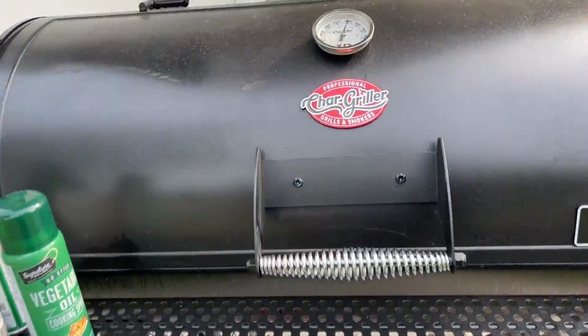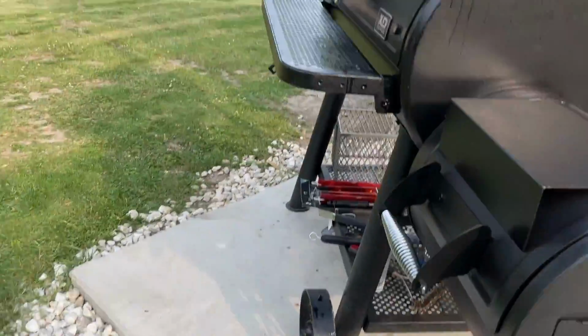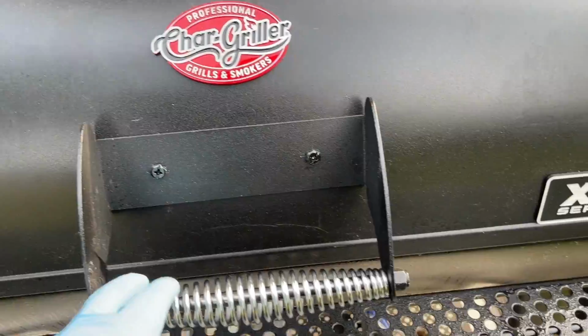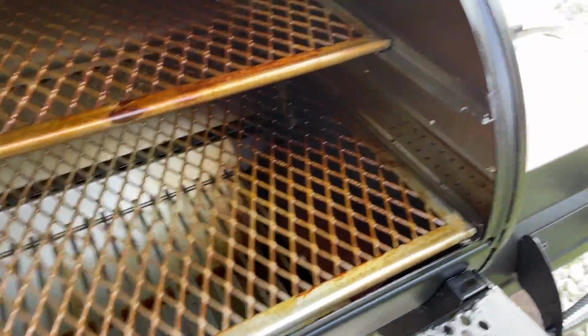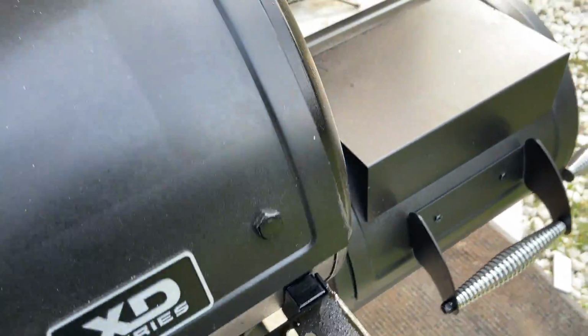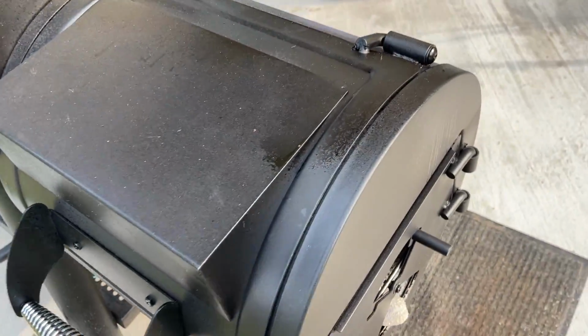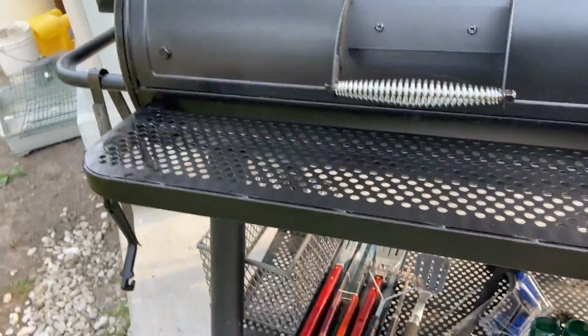All right, I'm holding good at that 350. Got 1 more time to go. All right, guys, I can come down at this temperature now. I'm completely done with the seasoning process. Look at that beautiful color. This thing is ready for meat. I also lightly sprayed all across the grill with the spray. I didn't show that. So I'm gonna drop this meat on and I'll be back in a little while.